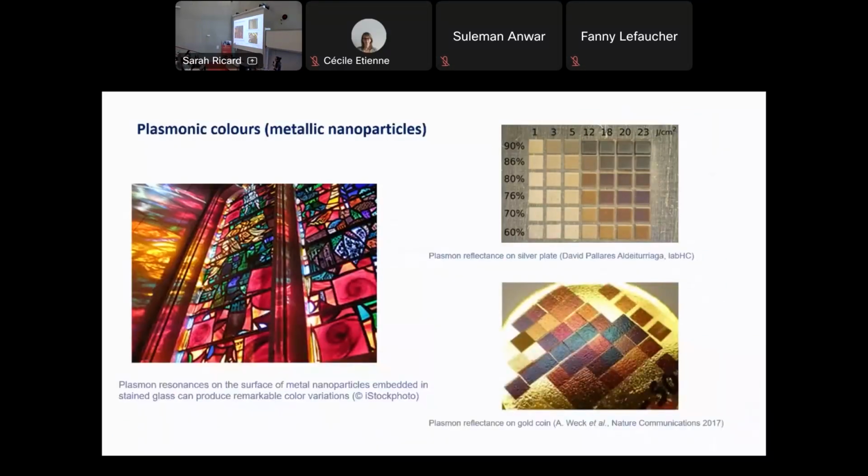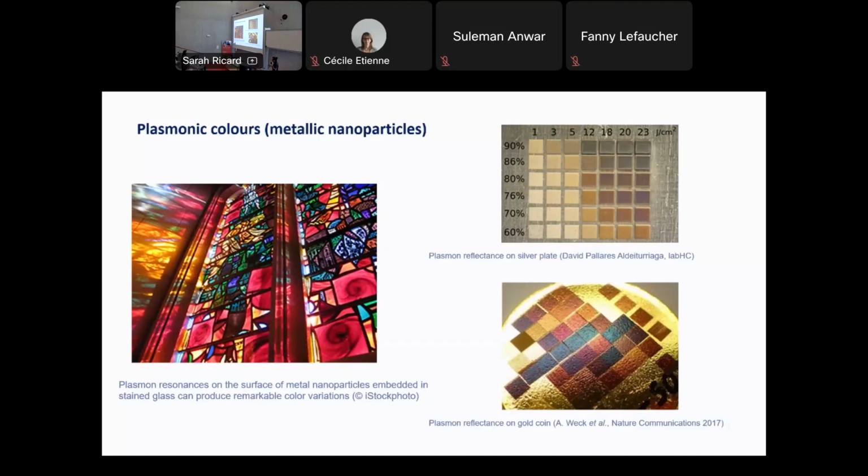So the next case is plasmonic colors. Today we're only going to talk about metallic nanoparticles and surface particles. Plasmonic colors sound quite scientific, but they are not so exotic. In fact, they have been around for ages. I'm pretty sure you have seen those tinted window glasses, and some of the colors just cannot be made by pigments. So it's plasmonic: embedded nanoparticles responsible for plasmonic resonance and the color-light coupling.